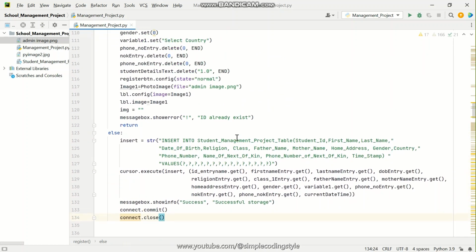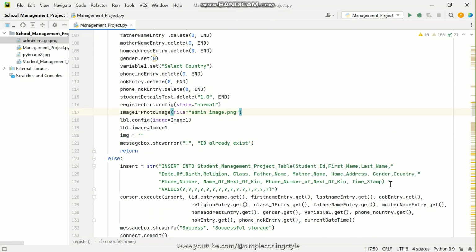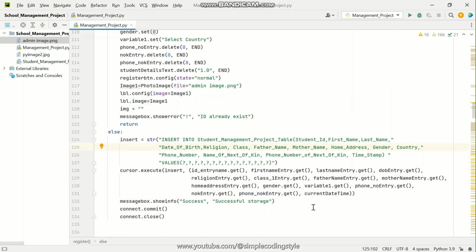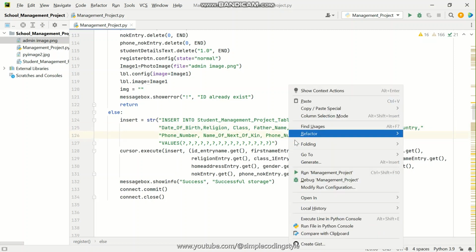Okay, guys, so let us run this. Let's see and hope everything is correct. Ensure that your commas are properly used, and ensure the values are equivalent to this, and ensure that this entry fields here is also equivalent to what you have here. So I'm going to see 1 2 3 4 5 6 7 8 9 10 11 12 13 14 15. All right, so everything is correct here, so I can run this.